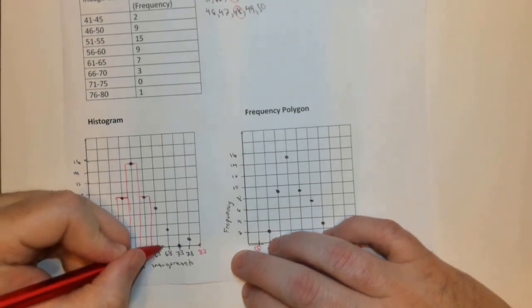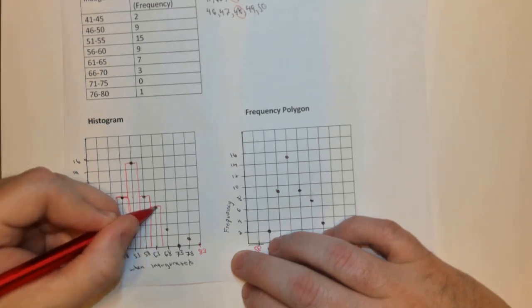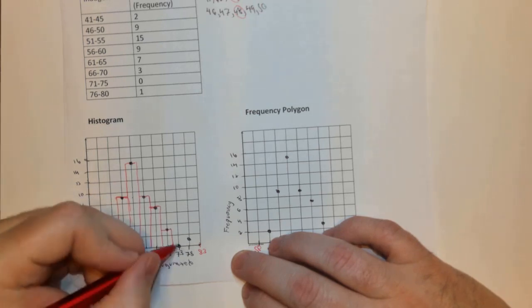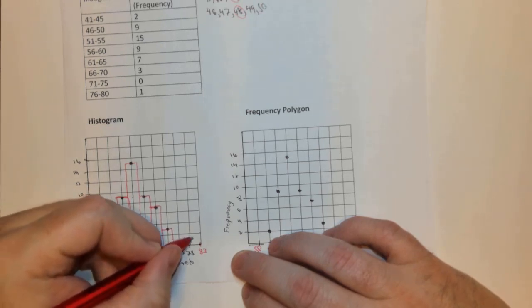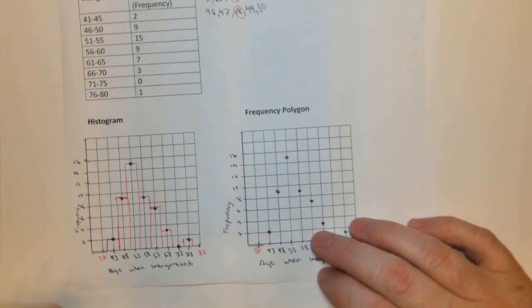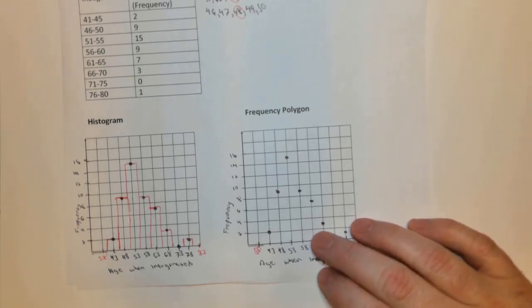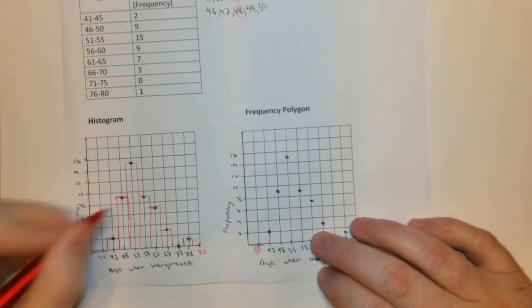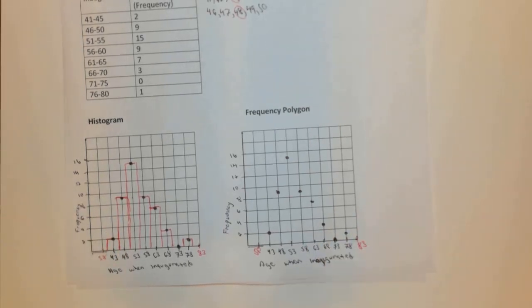So what we're doing is we're making our histogram. The dot that we plotted is like the midpoint of the bar. And if you want to color those in, you can. I'm going to leave them uncolored, I think. Maybe darken some of these lines. All right, so that's a histogram. Probably should have used a straight edge, but I feel like that would have taken too much time.